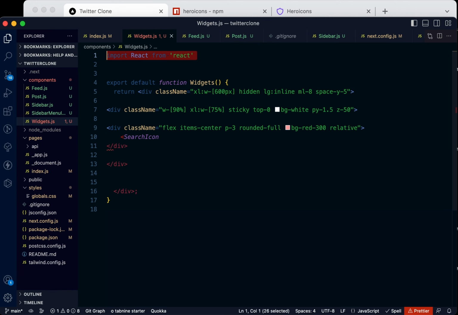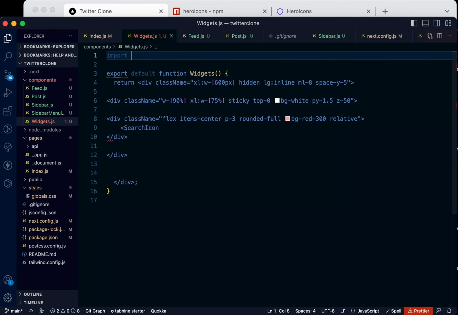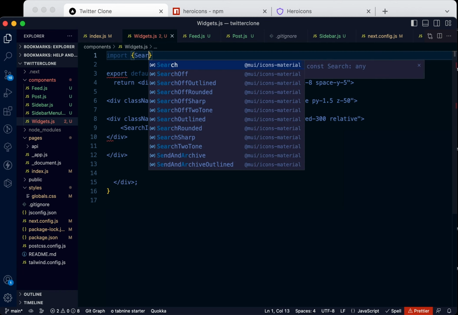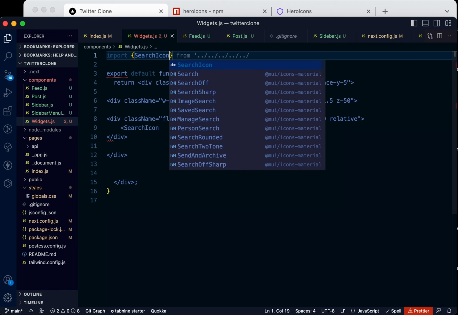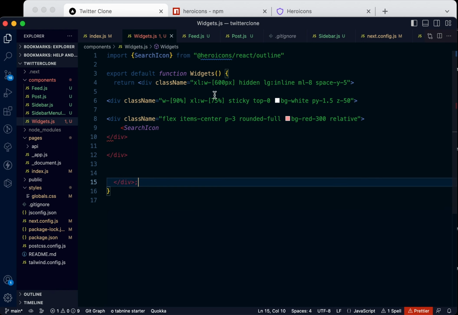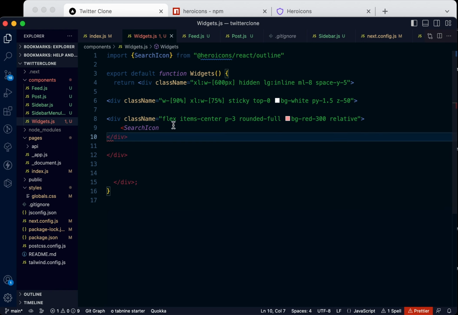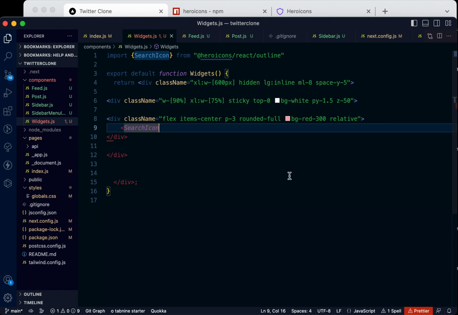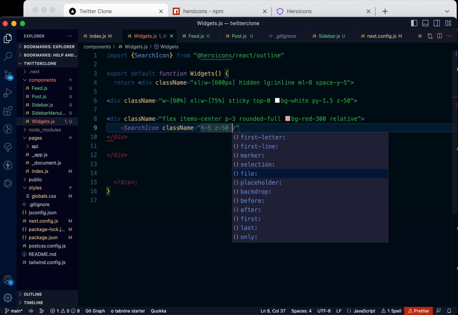Let's just import it ourselves, from Heroicons React. Okay, so search icon, I'm going to say class name, z-index 50.